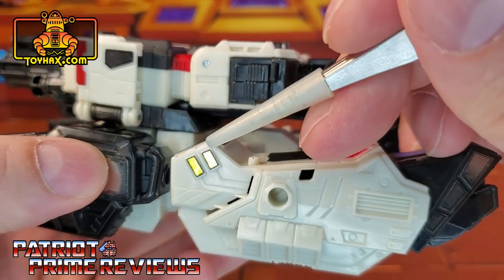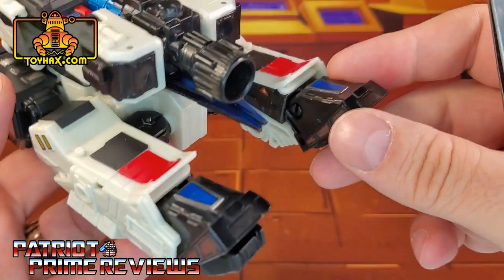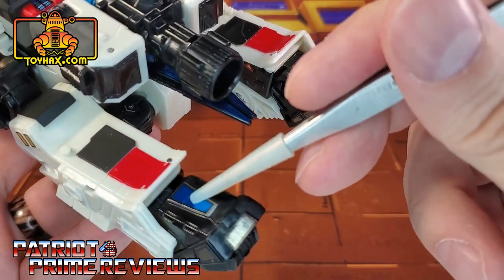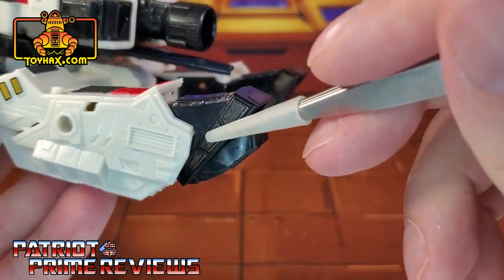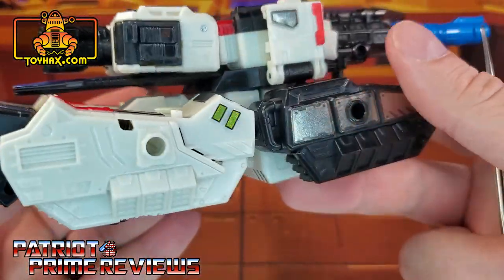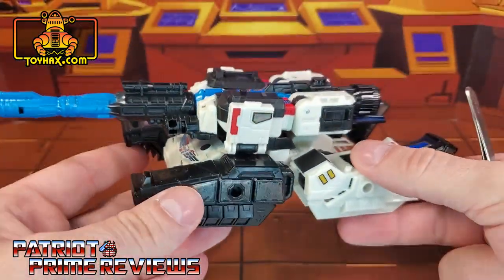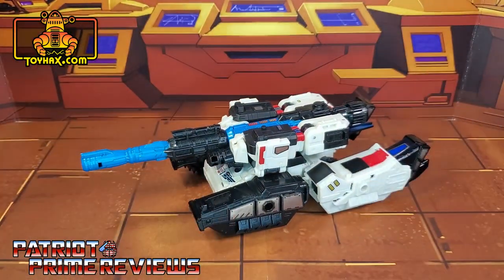As we go along the side of the tank, there are yellow decals right there. Back of the tank has blue decals here, the armor plating around the foot section, and that is pretty much it. I love how this looks now. It is much better than what it was before. So there you go, guys. Megatron in tank mode after.